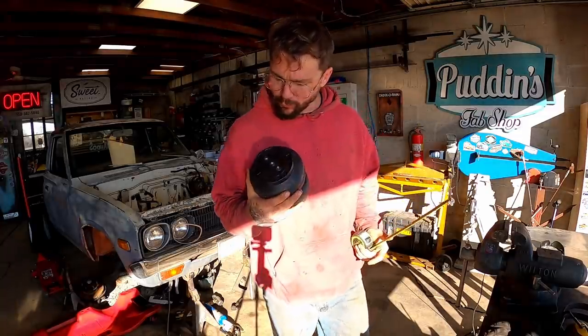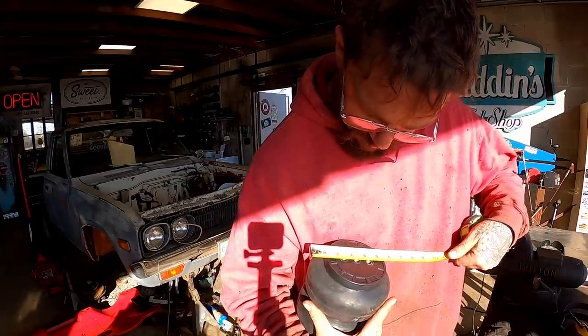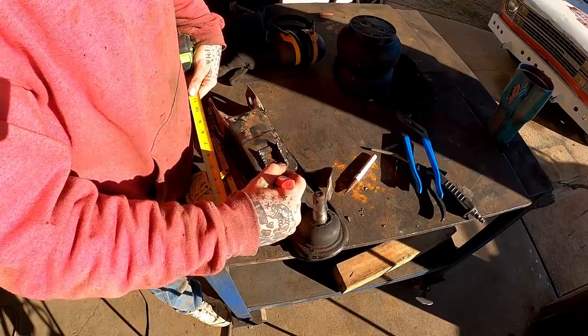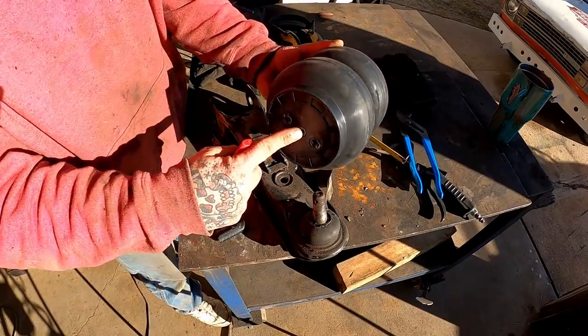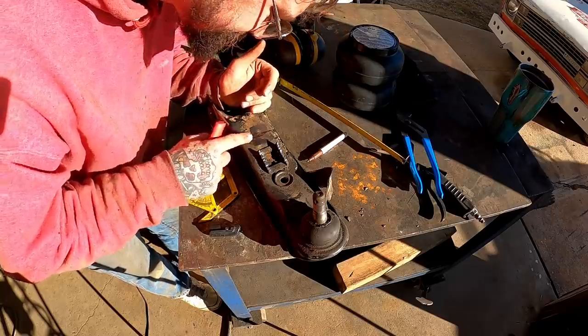So right here we got our old fun bags, and our fun bags are about 6 inches wide or so. So I think that's gonna put us with our airbag kind of falling in this area. So roughly right in here, we're gonna need a hole, because a bolt's gonna have to go up in there. And we're probably gonna have to trim this down as well. I don't know if we should de-hump that or not.